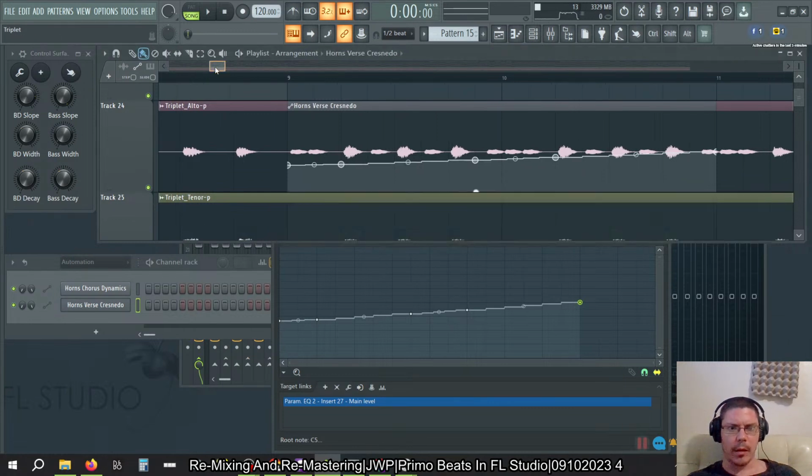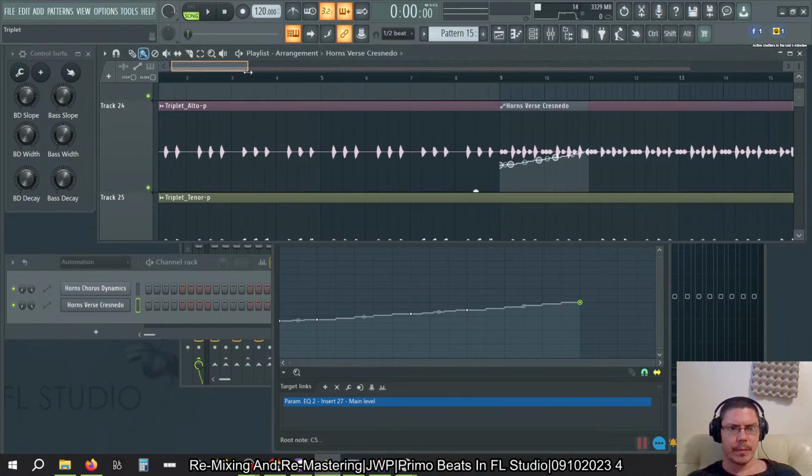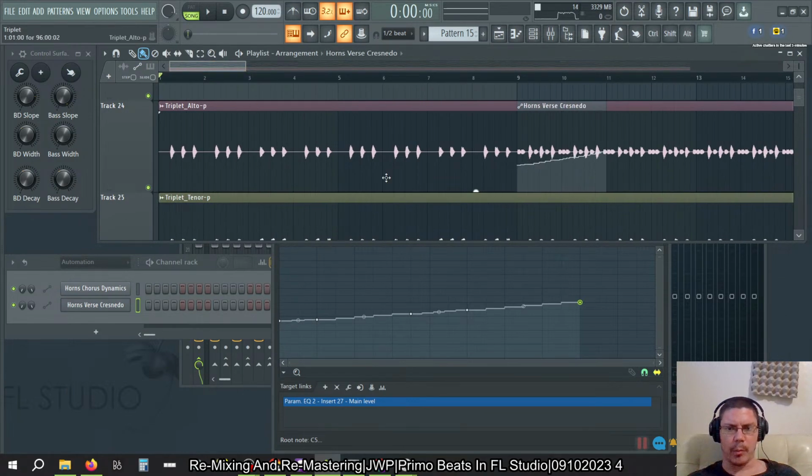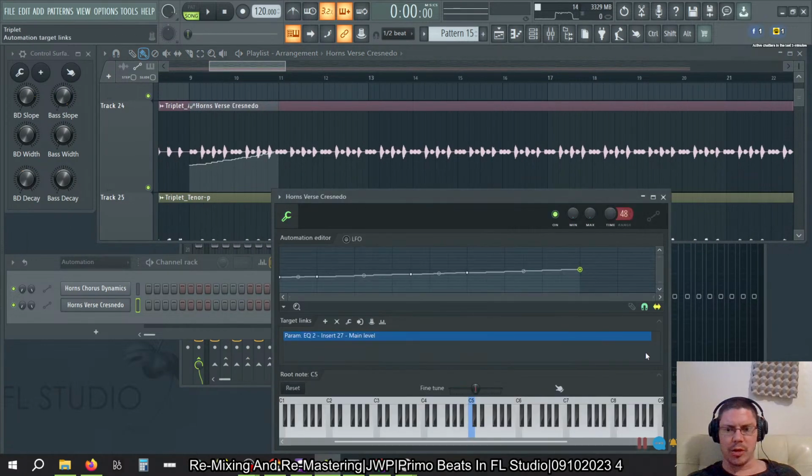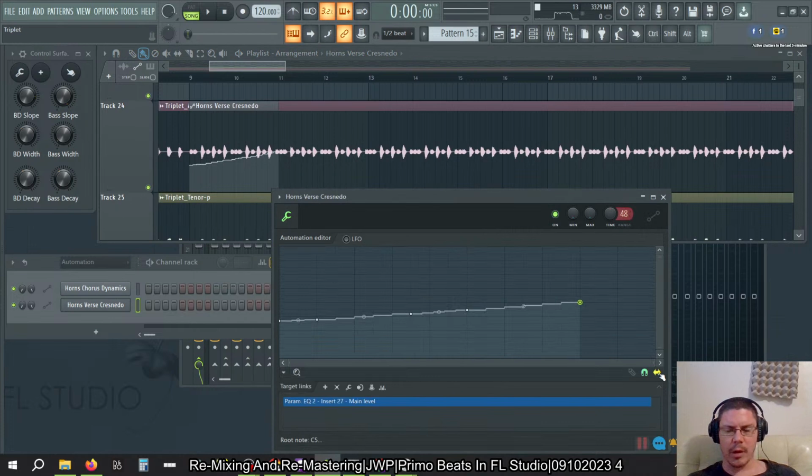Because these are fading in. So I'm kind of breaking the rules there. Whatever. I just want these to be sort of juddery, and then each volume changes for each one. These ones can fade in and out. I don't mind that. Because you can do swells with horns, but yeah.